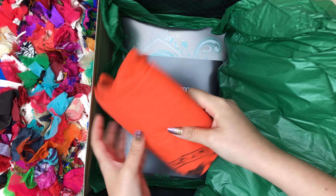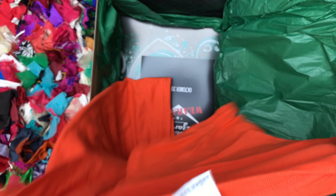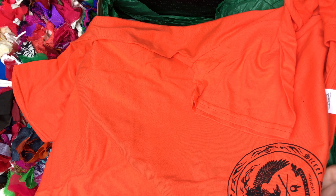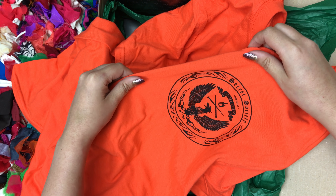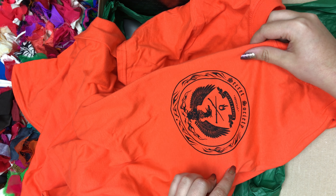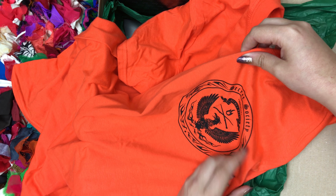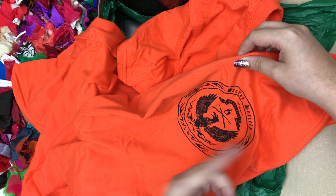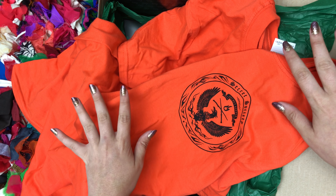Ooh, bright orange. This is a very 'look at me' shirt — it'll look like a traffic cone. This one has 'Secret Keeper' on it — official secret keeper, secret society. If it's a secret and you have a shirt about it, I don't know. But I like that — you don't see secret keeper shirts anywhere, so it's unique. That's why I like it. The whole brightness of the orange though — questionable.